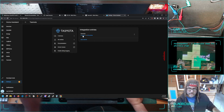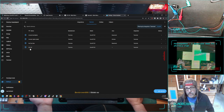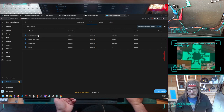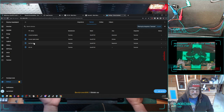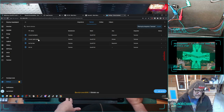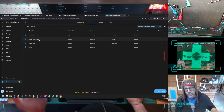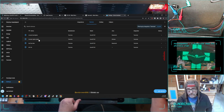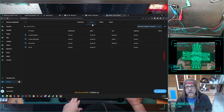Cool. So I changed that username and changed that password for devices. As you can see here, my other three are in service. I've got some black lights in my basement. One of these devices turns the black lights on and off. I got a Miss Pac-Man machine down there. One of these devices turns her on and off. And I got some lights at the right side of my counter. One of these turns that on and off. What you might be able to guess is this one is destined to turn the left side of the lights on.